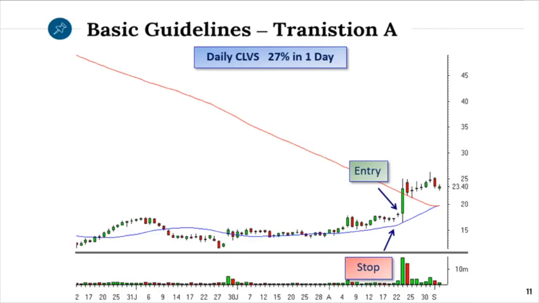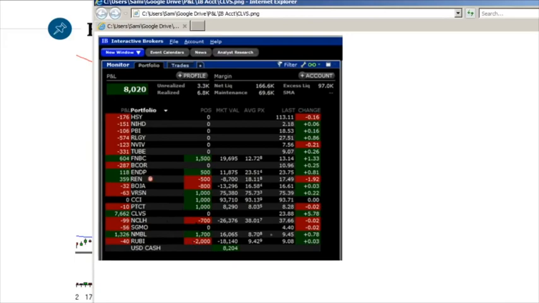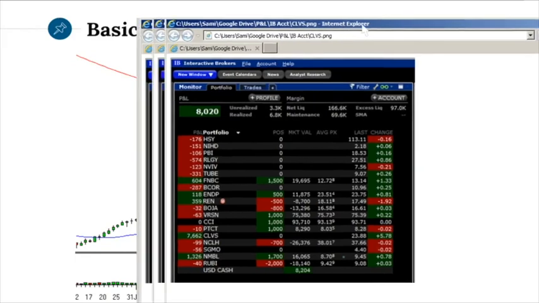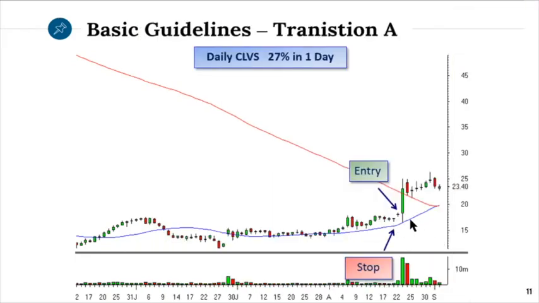And now I am trying. See the CLVS? Look, in one day, $7,600. Would I have made that if I didn't have the moving average? I'm not sure I would have been able to spot it setting up here without this moving average being on the chart. When I see the moving average starting to halt price from continuing to go through it like it was here, then I'm going to get ready to strike, to get in that stock.